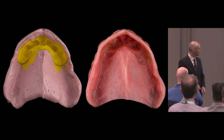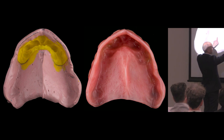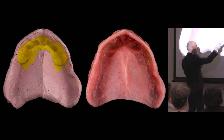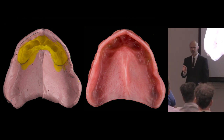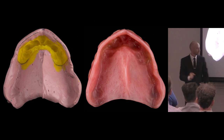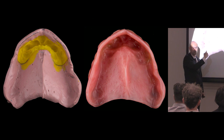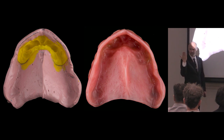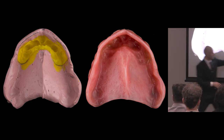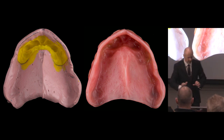In fact, I don't even... The primary support area for that is here. It's a good question. But seriously, I wouldn't even think about it. The most important part is that I've got a great periphery for suction. It's all about this. I don't actually care too much about that centre bit, because it's the periphery that forms the suction. And then if I came to fit the denture, so say we've got the denture here, I try it in. So we digress, but it's a really important point.